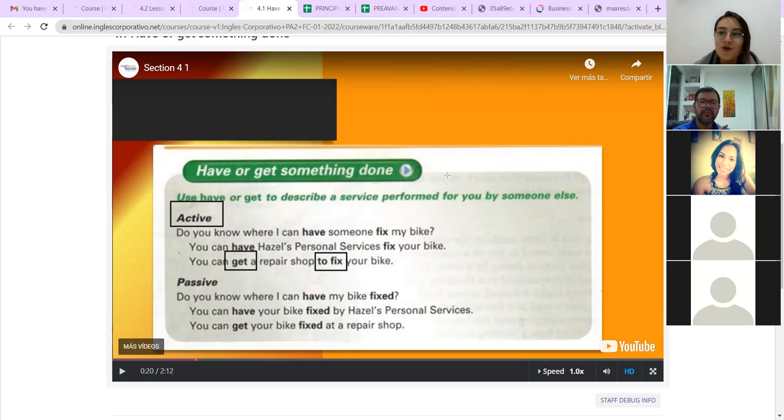So, como ya les he dicho, no quiero que nos trabemos, right? Y I don't want you thinking every time you're doing the sentence. Okay, so in the active voice, when I'm talking about have and get, I'm going to have to use the infinitive. I don't want you doing that. Pero sí es importante que ustedes logren verlo para que cuando estén haciendo una lectura o sobre todo cuando estén haciendo un texto, escribiendo, comunicándose de manera escrita con alguien, you can make sure that you are typing it correctly. Al momento de escribir es mucho más notorio las reglas gramáticas que cuando estamos hablando, right? So I don't want you to get stuck on it, but it's important that you know it.